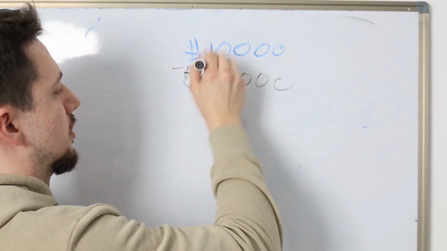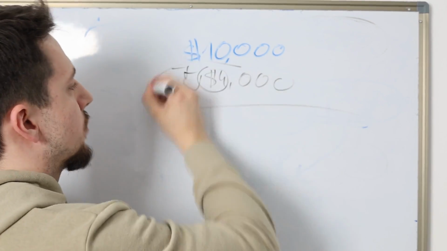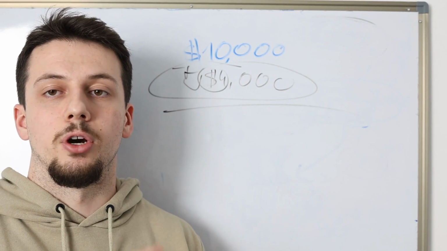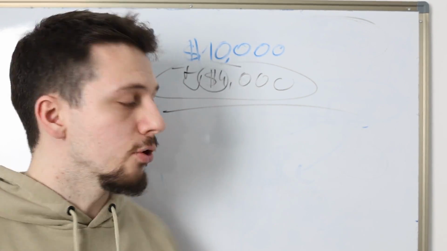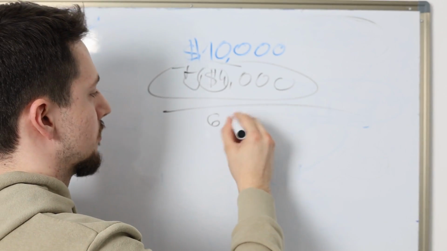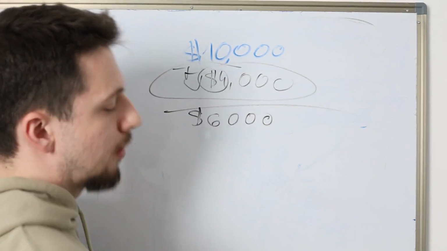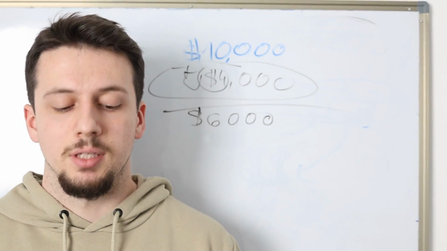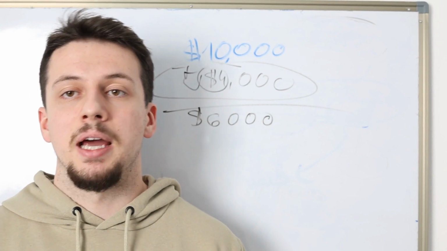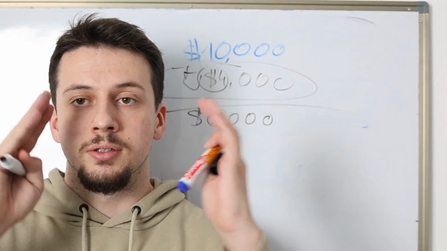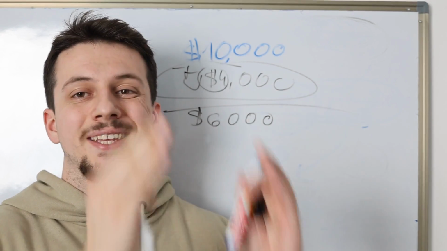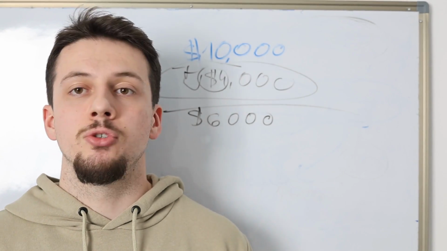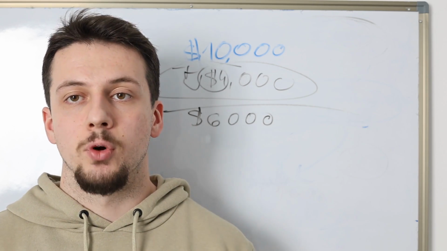So after this is done, and if your 3D artist is good, and if you know how to communicate between the client and the 3D artist and keep that communication well, you're going to be left with $6,000. Now you're probably wondering, why would I give up $4,000 when I can do it myself? And the answer is simple. You're freeing up time for yourself to not focus on delivery, but rather focusing on getting as many clients as possible through outreach. And this is basically you leverage tasks rather than focusing on the delivery.